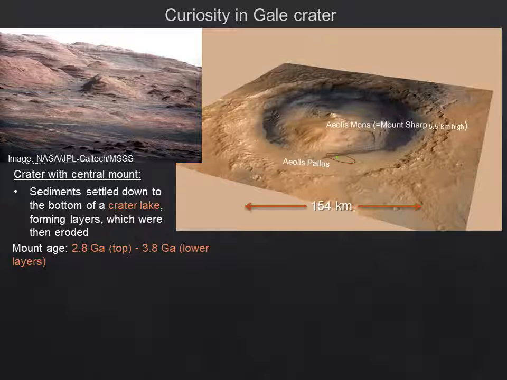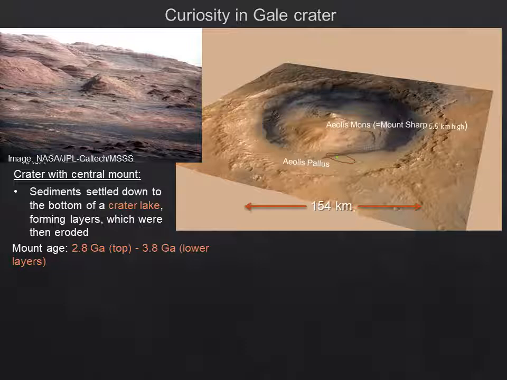Before the Curiosity rover landed, instruments in orbit analyzed the composition of the rocks inside the crater. This is a mineral map which shows that the older lower layers, which are located here, contain clay, which forms in a warm, wet, and pH-neutral environment more favorable for life. Meanwhile, the upper, more recent layer contains sulfates, which form in a colder and more acidic environment, less favorable to life.